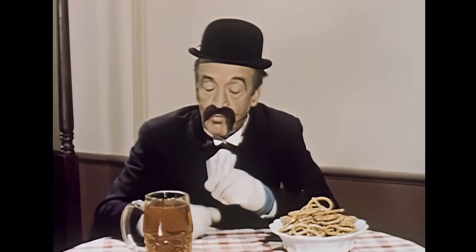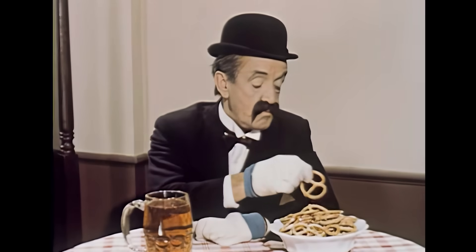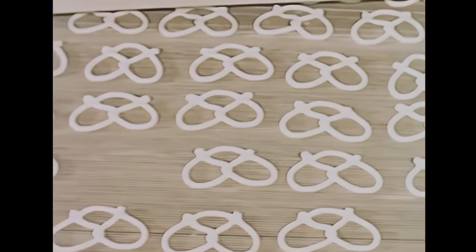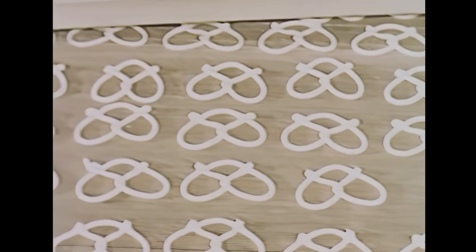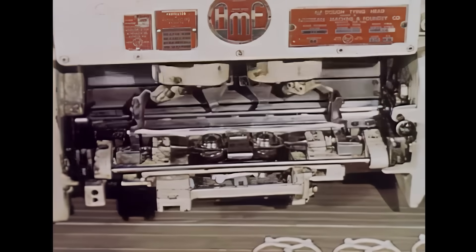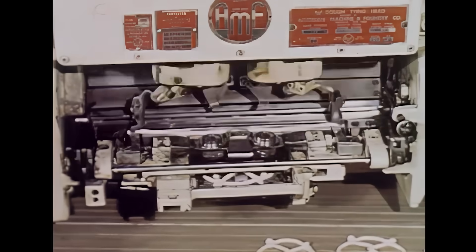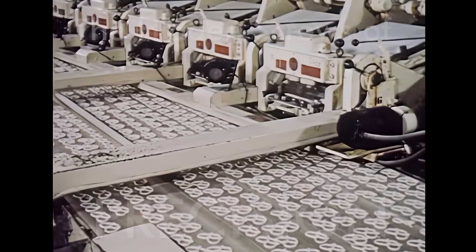You don't normally think of simple, everyday items like a pretzel being the result of screws. Sure, the machines that make pretzels have screws in them used as fasteners, but there's a much bigger and important story here about how screws were used in measurement to make those machines, and the pretzels, ultimately possible. Screws have been used in measurement probably much longer than you can imagine, and the story of how and what they unlocked with their simple helical magic is absolutely incredible.